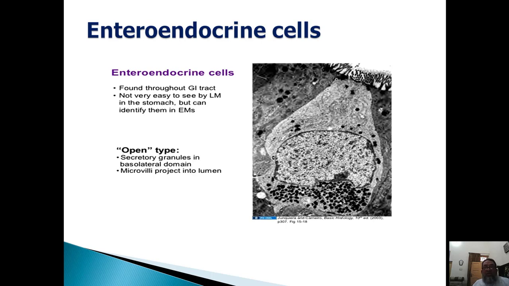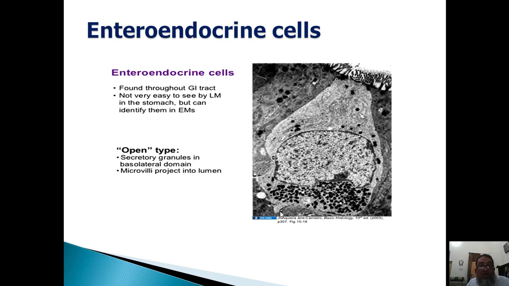Now, the enteroendocrine cell. This is the endocrine part of the gastric mucosa, found in the stomach and usually seen in the electron microscopic picture. The nucleus is more toward the supranuclear, toward the apical zone. The basal part is broad. Over here the secretory granules are present on the basal side, because the secretions are directly poured into the lamina propria, into the blood vessel. So there is no secretion pouring into the lumen of the gastric pits.